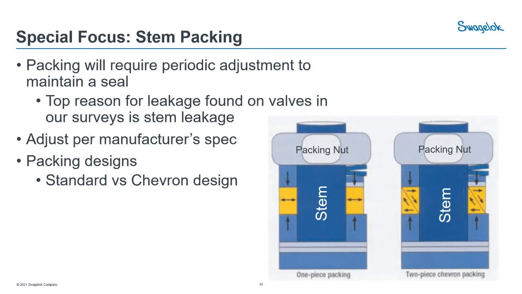On the design side, a one-piece packing is the more traditional style — the packing nut on top causes compression via a spring load or stack of washers, pushing down on the packing material which squeezes against the stem. The 60 series features a chevron packing — a two-piece triangular design that, as it pushes down, creates a wedge which pushes against and counterbalances forces going up from the body below, giving superior stem leakage performance. Either style requires periodic packing adjustments, so keep an eye on those and maintain them when possible.